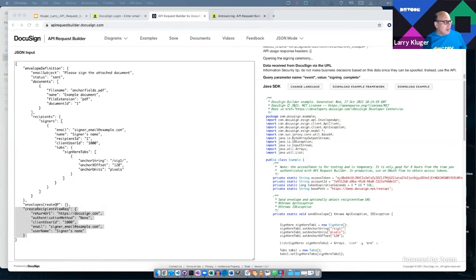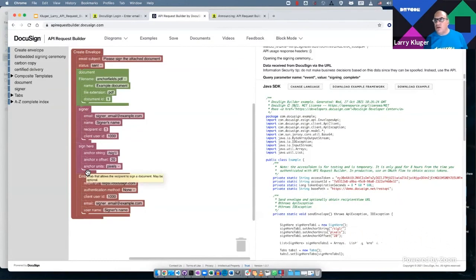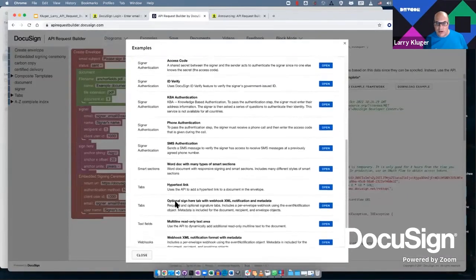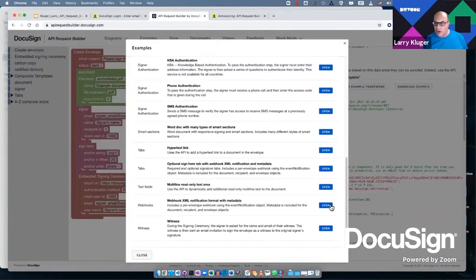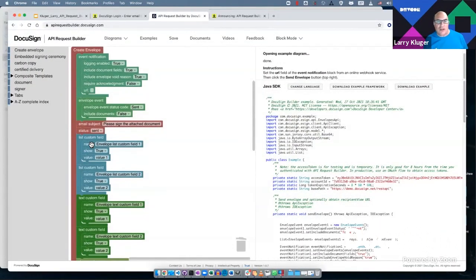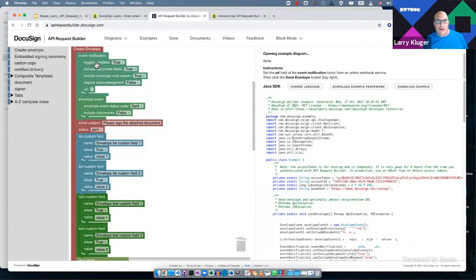Is status tracking available currently? Yeah, it depends on what you mean by status tracking. If you mean event notification, then the answer is yes. One of these options here is webhooks. So what this example does, right here, event notification, you can put in a URL, such as one from webhooks.org or any of these other test systems.